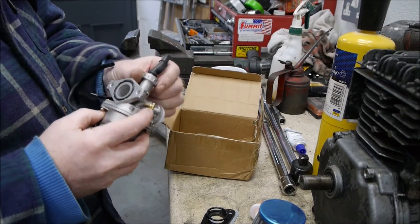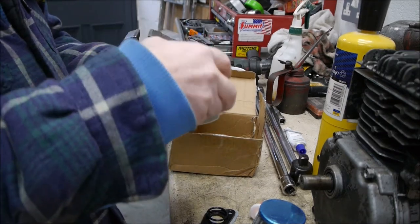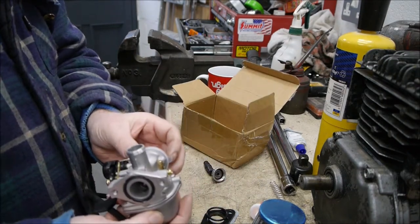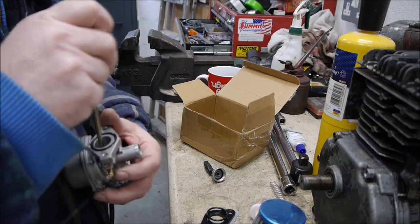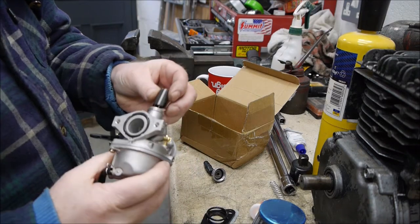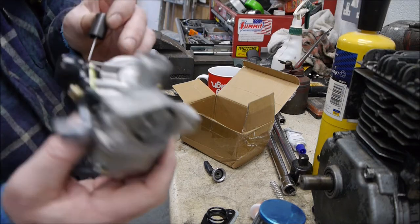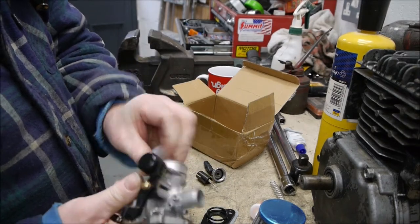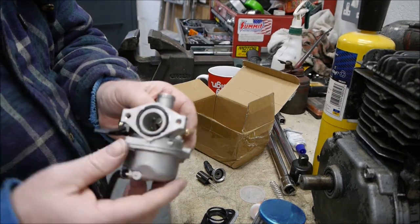I think this will be the actual needle valve that's inside it there. I just need to lift that up and get that out. So we'll poke that out. Yep, so that's the needle, which then gets pulled up and down. That's how you can affect the Venturi in that. Whereas basically I've just got this, where all it's got is a simple butterfly valve at the front, opening and closing that petrol flow.